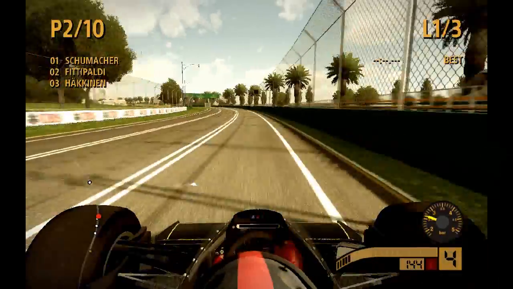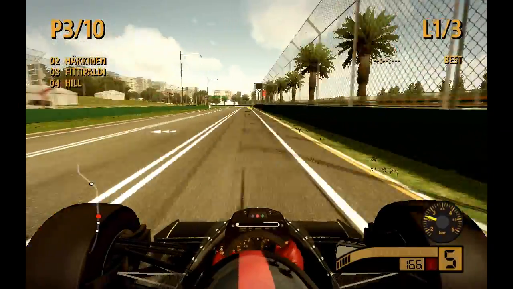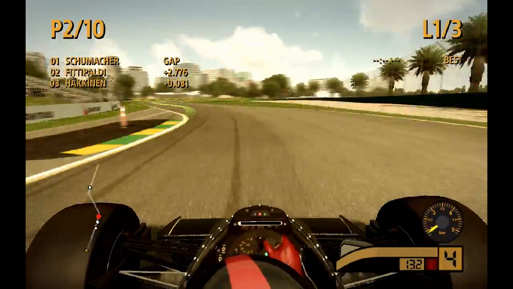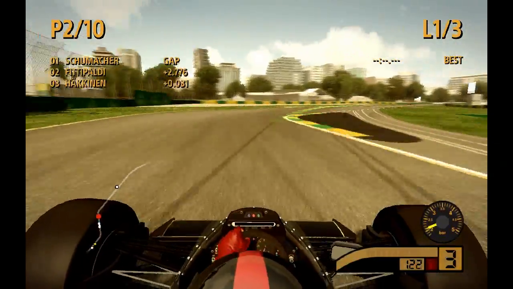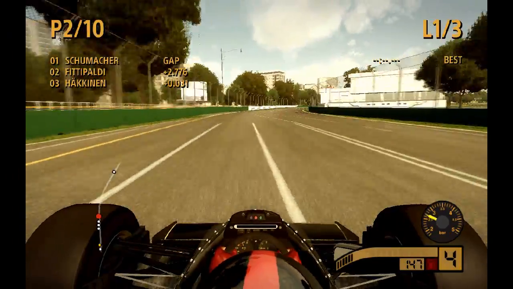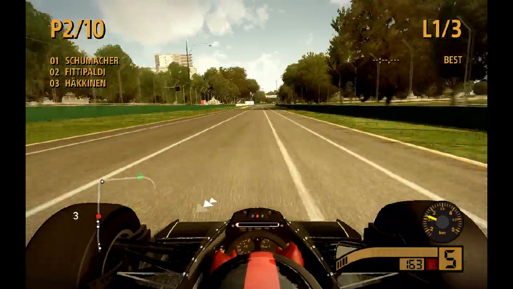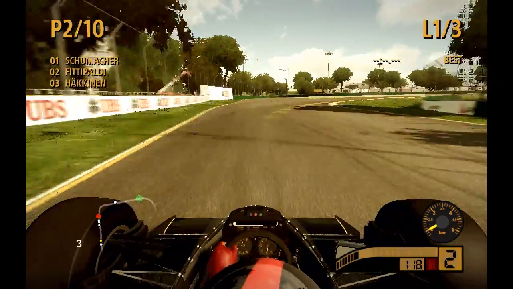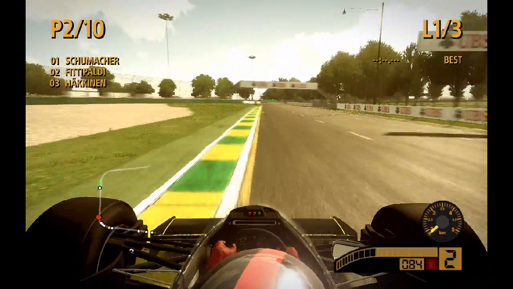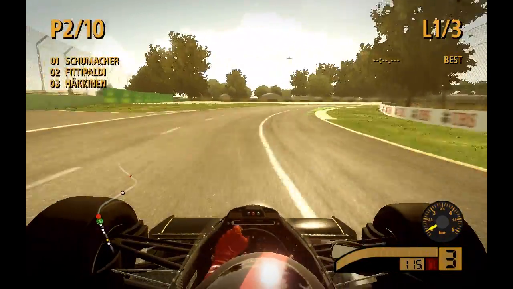Grip back. Oop, hacking in on the inside. Oop. Don't have to make contact with me there, buddy. Oh, listen to the turbo whenever you shift. Pretty. Oh, little slide there. Yeah.